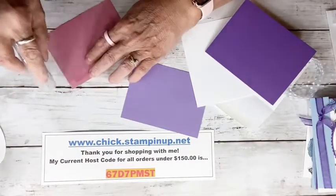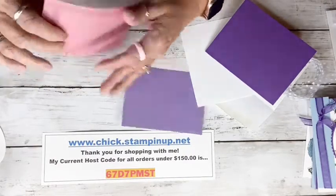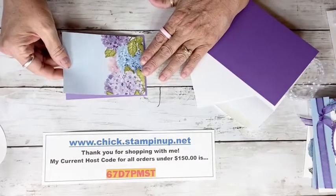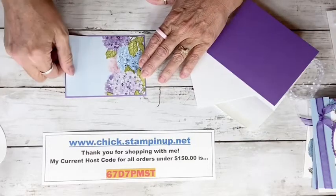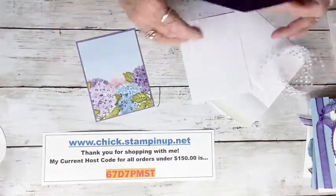This card is simple. If you had a lot of thank you cards to make, this would be a great one. And even if you stamped on it, like I said, it would go even a little faster for you, but still be beautiful. Okay, so that one's ready.